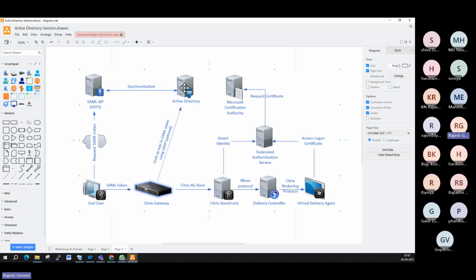Based on the AD authentication, the user will get connected to the Citrix environment and be able to access it. Clear? So this is the main configuration unit for user authentication. It allows access to the complete environment here. Without Active Directory, it's not possible. Understand?